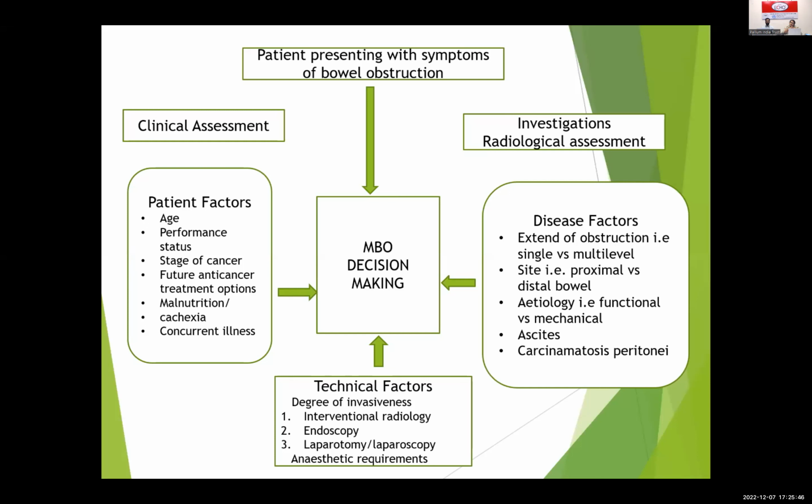So when it comes to surgery, whether the patient should be doing the surgical intervention or not, definitely there are particular criteria. And in that, patient factor is the important thing that you have to consider. What is the performance status? In this chart that you see here, the age is written first. But as we all know, age is just numbers. So check for his performance status. That is what I would go for.